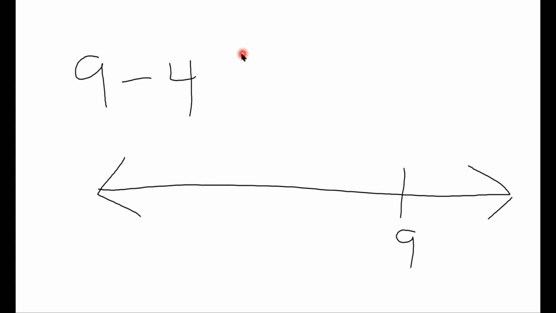So I'm taking back 4 units from it, not taking back Sunday, and we're going to move to the left then. 1, 2, 3, 4 units to give you 5. Now you probably did that in mental math and said 9 minus 4 is 5. Yeah. But I want you thinking about it in terms of moving on this number line and where you go, in which direction.